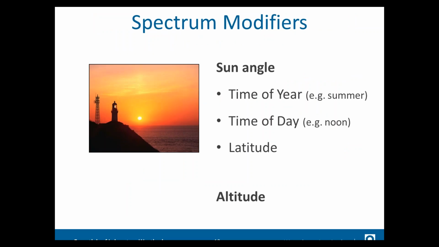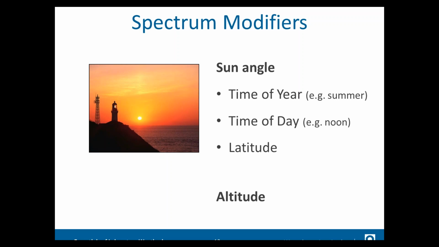There are things that can modify the spectrum. The reason we say noon summer sunlight is that the time of year has a large impact on it. The highest intensity of sunlight that we see is where the smallest amount of atmosphere is between the sun and the surface of the earth. So as you're looking towards wintertime, the energy has to travel through more atmosphere, and so it's filtered further, and we see lower amounts of energy.